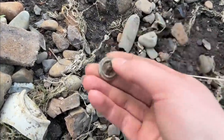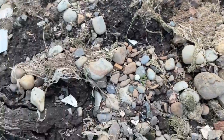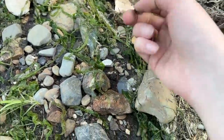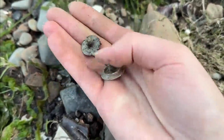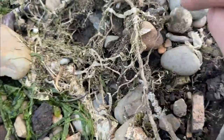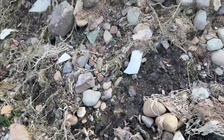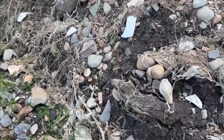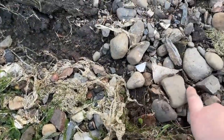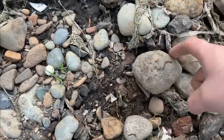And here's a bit of lead or tin. I think that's like a little wheel, a toy wheel. And then I found another one of those. I spot one over here, look. A slightly different size. Not sure what they are actually. Oh, it's just a blob, a melted blob. But this is one of my favourite places to look, on the strand line where the metal settles, because you never know what little bit of metal you're going to find. Find something really, really interesting.